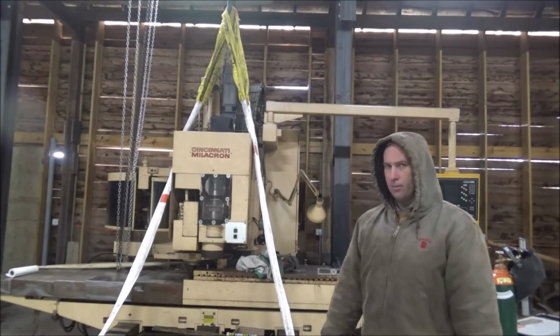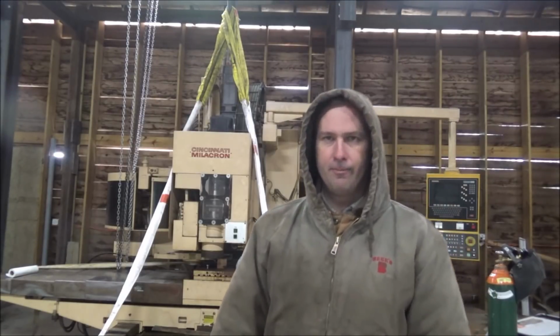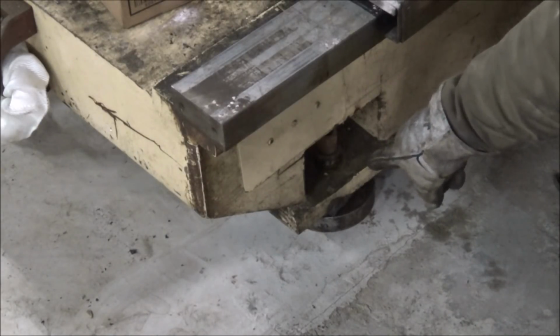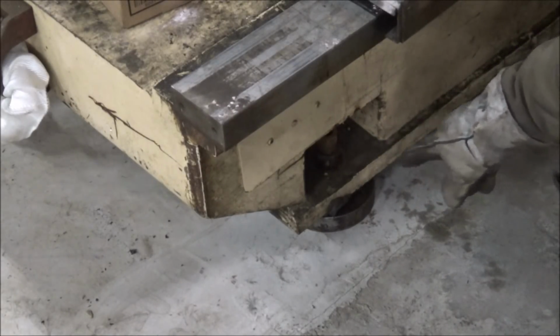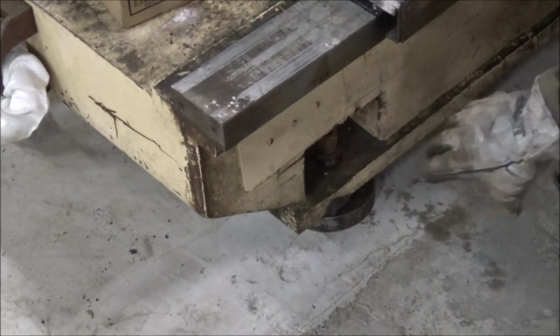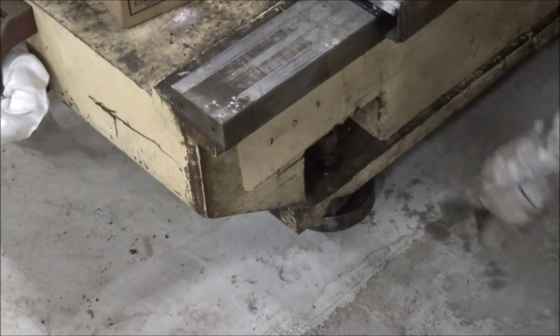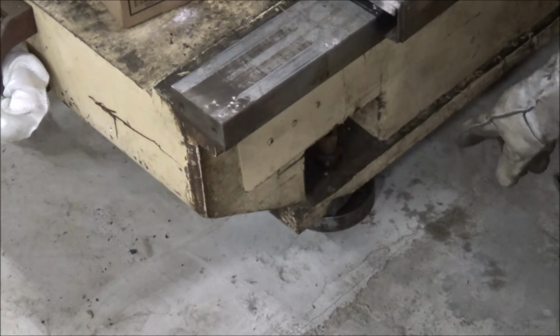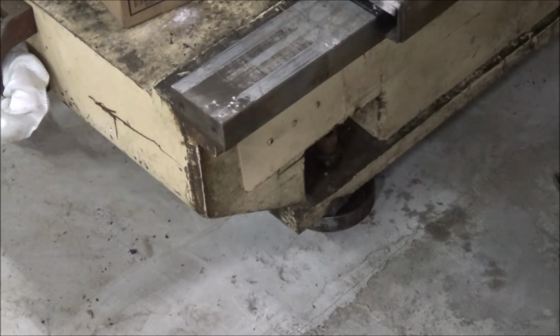we'll get you over here and we'll take a look at the leveling setup. So this machine, much like the boring mill, has spherical jack bolts on it with special washers with spherical cups cut in. They're not nearly as big on this machine as the HBM, but it's the same kind of principle. And those are sitting on top of some 6-inch steel plates to spread the weight out over the concrete.